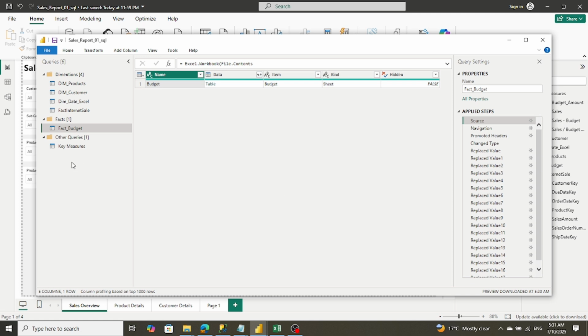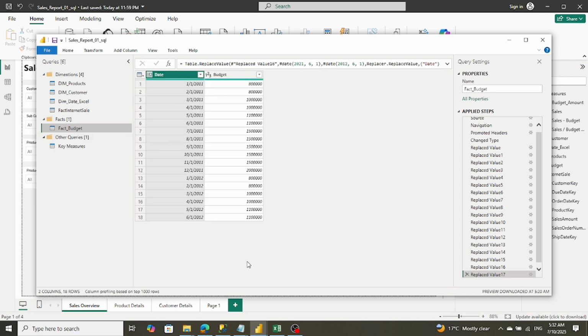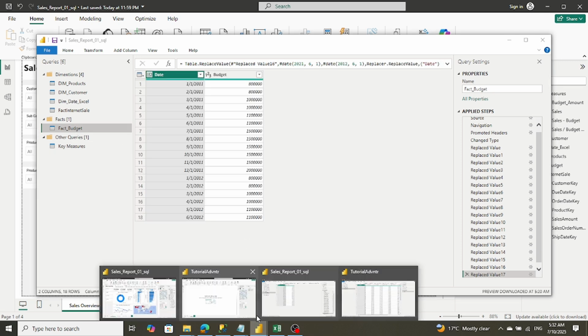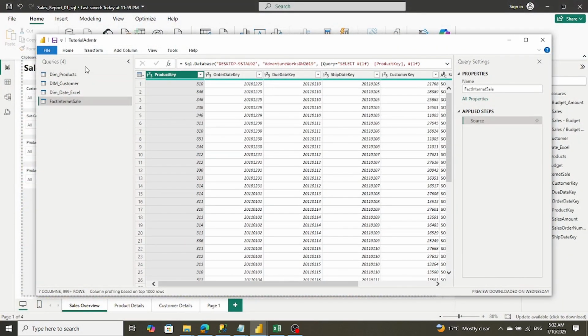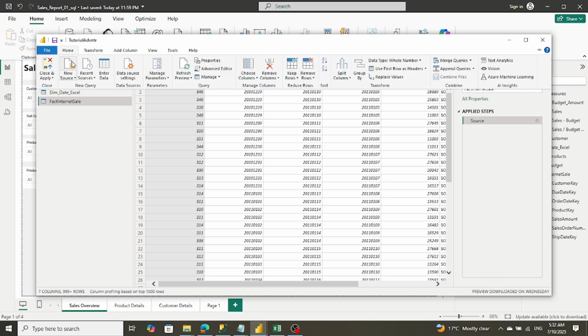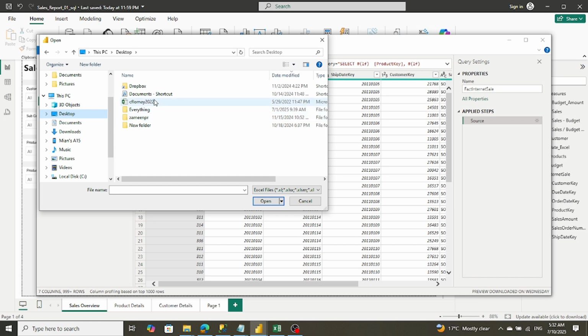Basically, we'll use this Excel sheet here. Home, new source. This time we will use Excel, desktop.